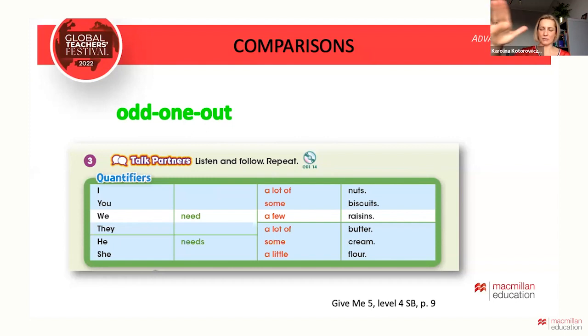The task is about speaking and its grammar, but there is a very nice set of words that we might use in the odd one out activity. What do you think could be the odd one out? And now, mind you, the answer is not one straightforward answer, right? And again, there is no correct answer.